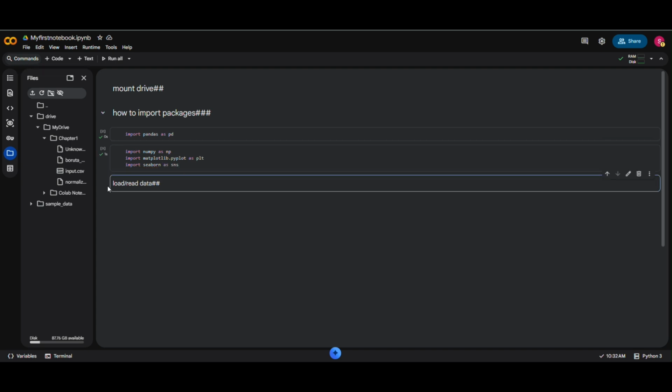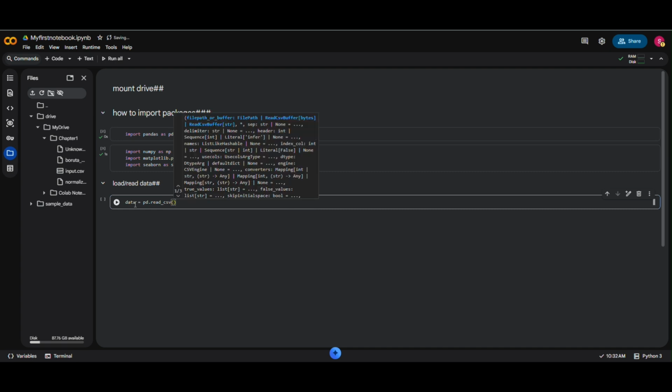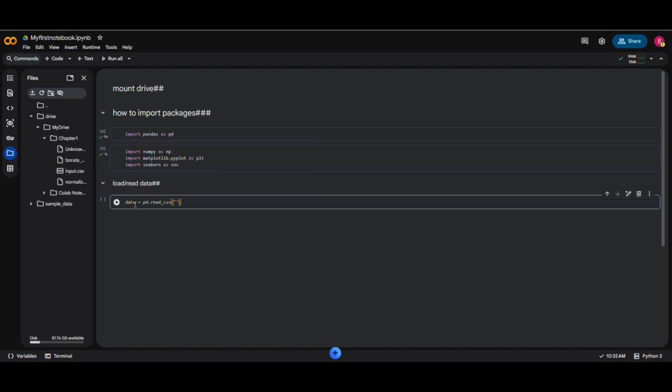We are going to learn how to load a dataset in Python using the Pandas library. Before we can analyze any data, we first need to import it into Python. One of the most commonly used functions for this is pd.read_csv. Here, import is a Python keyword that loads the Pandas package into our program. We use as pd to create a shorter alias, so instead of writing pandas.read_csv, we can simply write pd.read_csv.